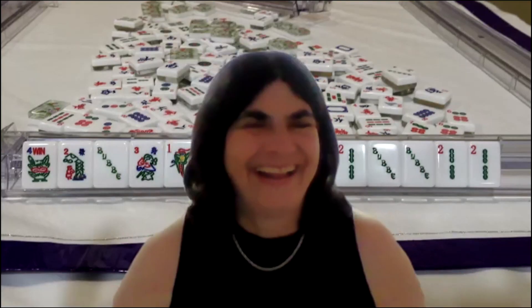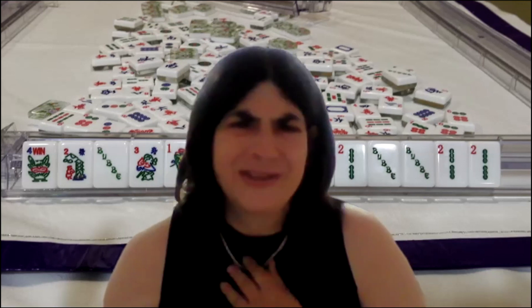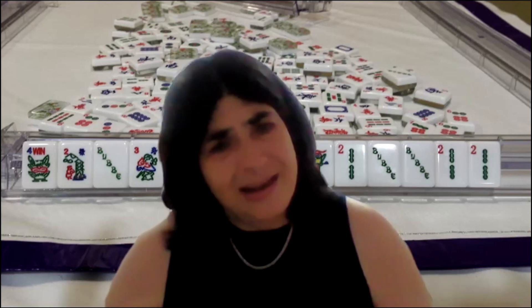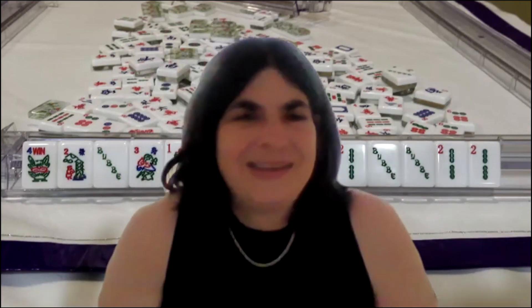To really up your game, you can't exclude any section of the card. You've got to try things and go for long shots sometimes — it's more fun and more exciting. If you want a nice social game where you always play the consecutive run hand without thinking, that's fine, but the whole point of tonight's lecture is upping your game and putting a little 'oomph' in it. You've got to challenge yourself and get out of your comfort zone.